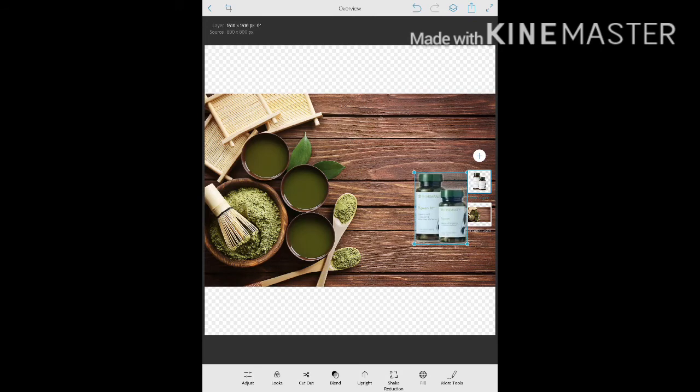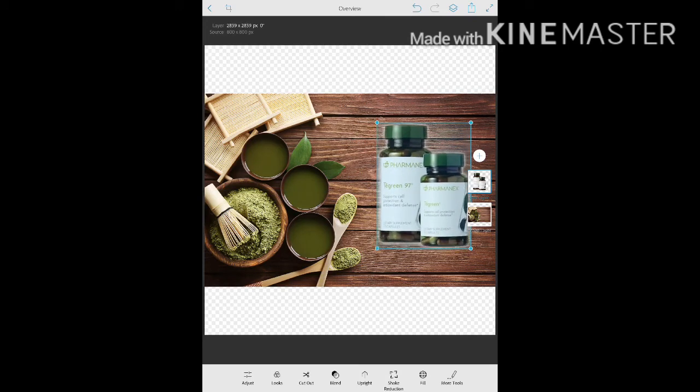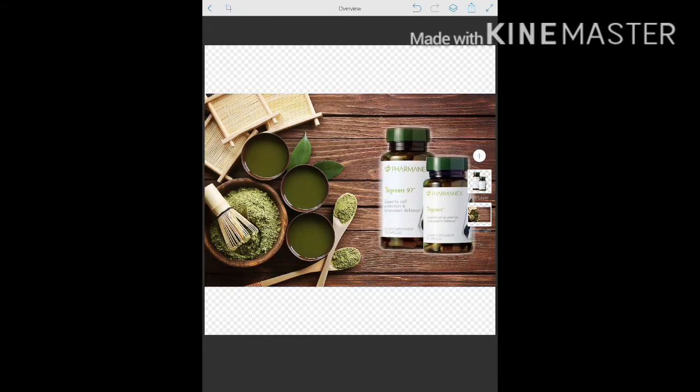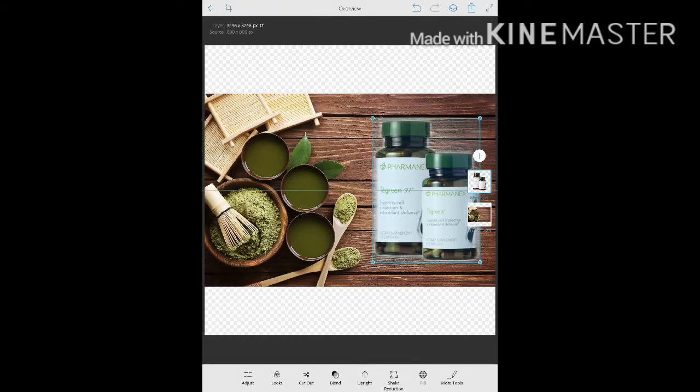Then just zoom it. There you go. We already have a very good example of our product image. You can post it on your social media, business page, your website, or your eBay.